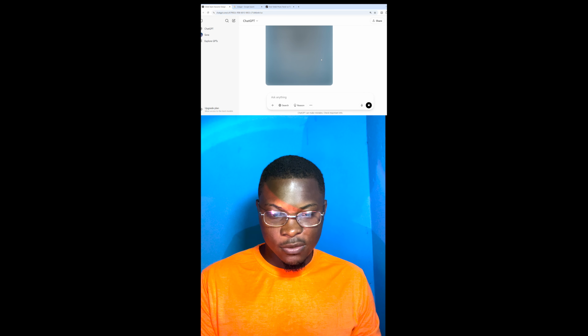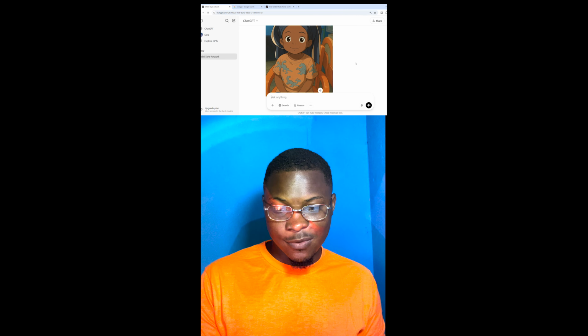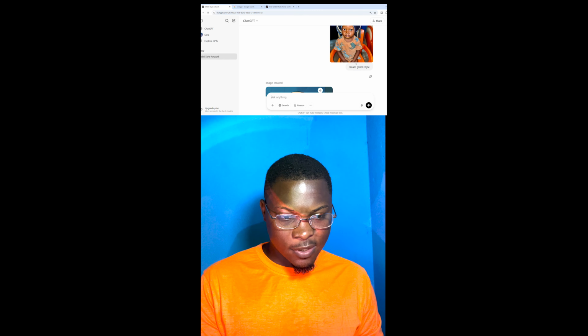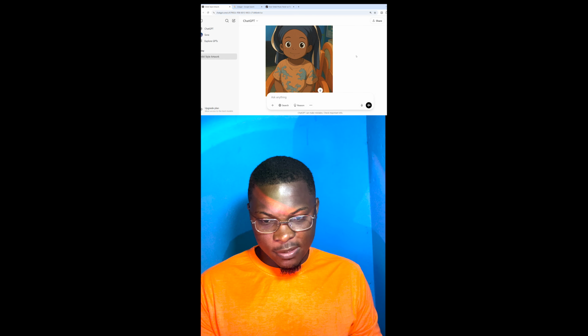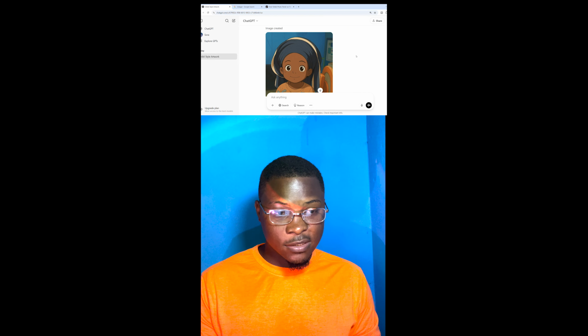I'm pretty sure it is done and it is now loading. As simple as this, this is what it has created for us, from this picture right here to this. So this is how simple it is to create the Ghibli style of any picture using ChatGPT.